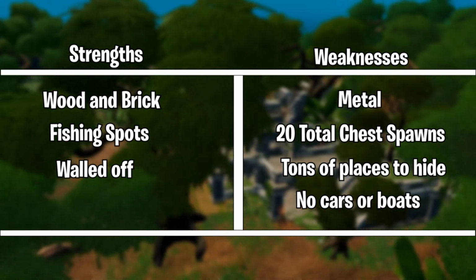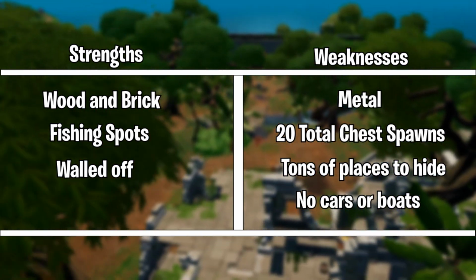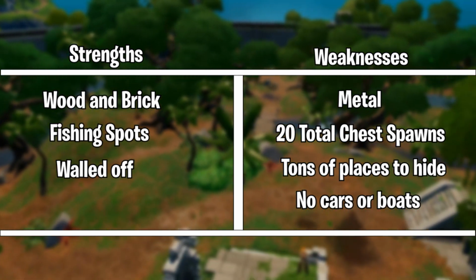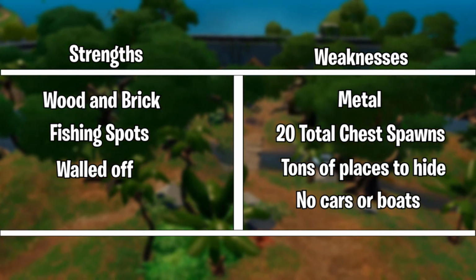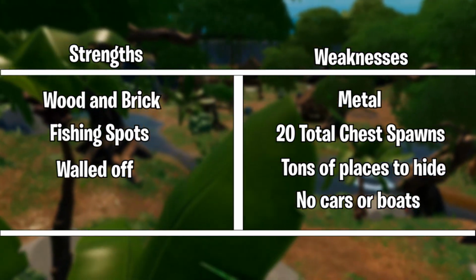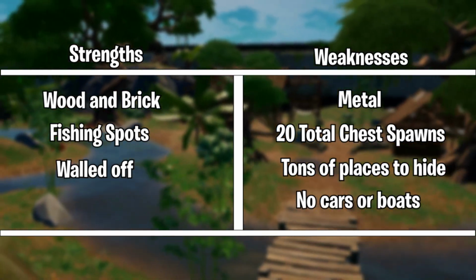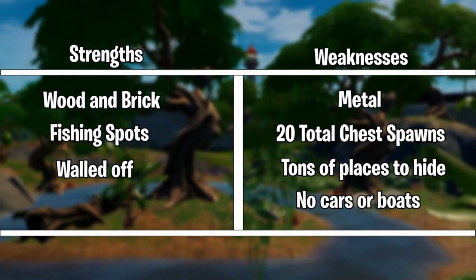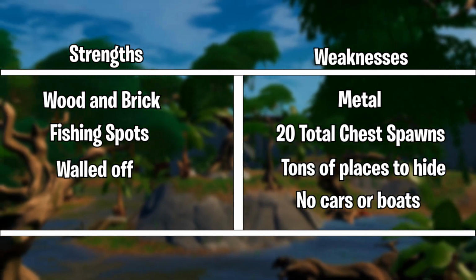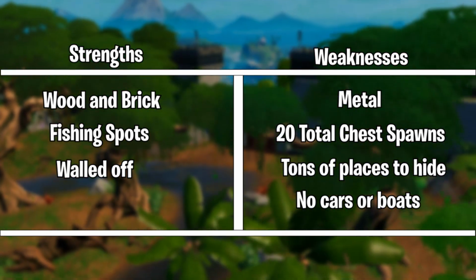Secondly, there's a ton of places to hide, and this can be good and bad. Sometimes you'll get snuck, other times you'll wind up sneaking opponents. I put this on the weaknesses side because you don't really know what's going on. And then finally, there's no cars and boats, so that map movement that you typically have at other POIs isn't going to help you. There are some places you could go. You could rotate into Pleasant or over to the water near Coral and grab boats or a car at Pleasant. So there are options out there.